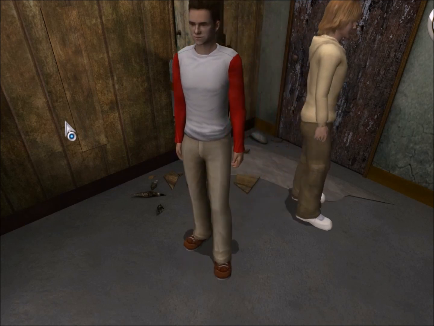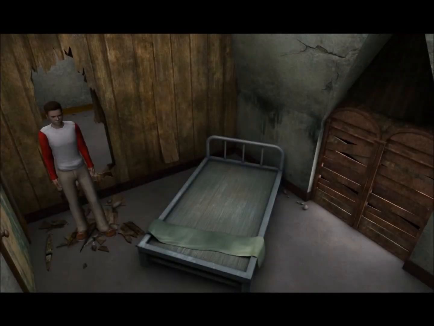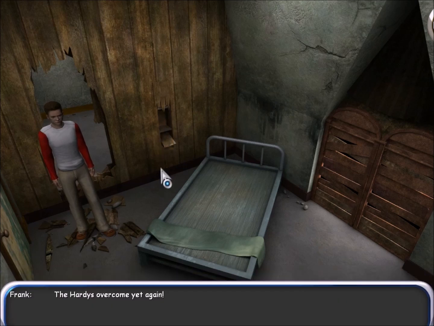Okay, so at this point, the Hardys are going to split up like they did in the first chapter. Remember the first chapter where Frank and Joe split up and one of them did stuff outside and one of them did stuff inside, and it was really cool? Well, that was a tutorial for this puzzle, where they split up. One Hardy pushes the board while the other Hardy finds a cool thing. The Hardys overcome yet again.